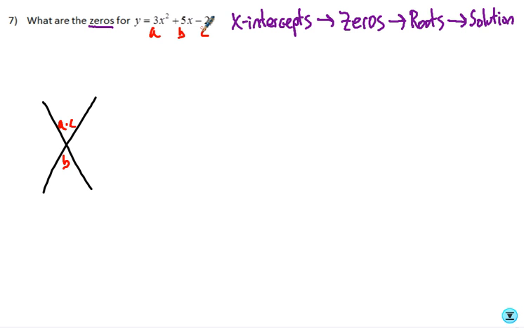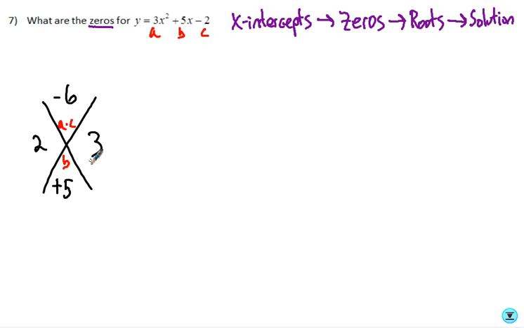So 3 times negative 2 would give you a negative 6. And then our B is a plus 5. Now remember with the factoring, we're looking for two numbers that multiply to the top, and we want those same two numbers to also add up to the bottom. So let's think about ways that you can multiply to 6. First thing that might jump to your mind might be 2 and 3. And then you're like, oh, okay, because 2 times 3 is 6, 2 plus 3 is 5.